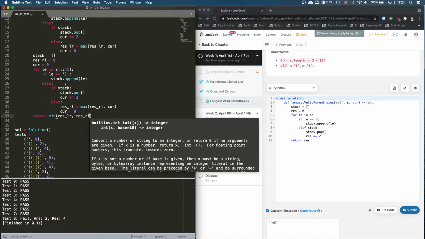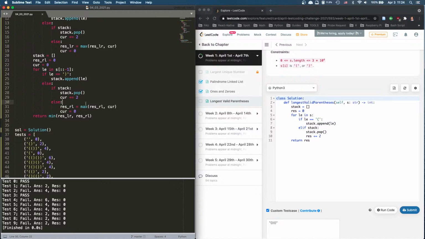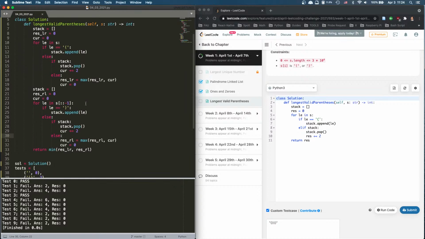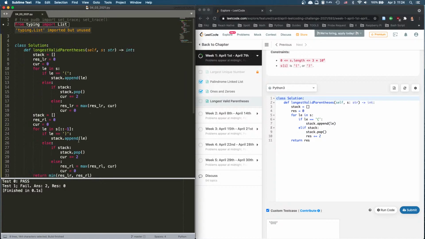All right, let's see if these 2 passes. Oh, they all do not pass. Oh, why is that? Oh, the minimum. Wait, the minimum. They both should be 2. Okay. What is the issue here?